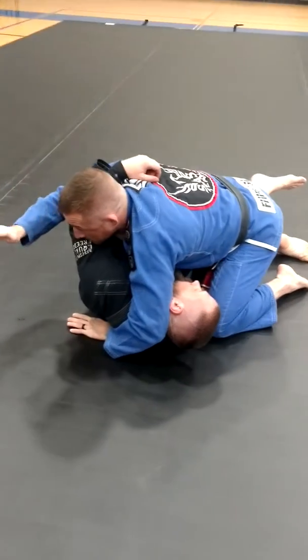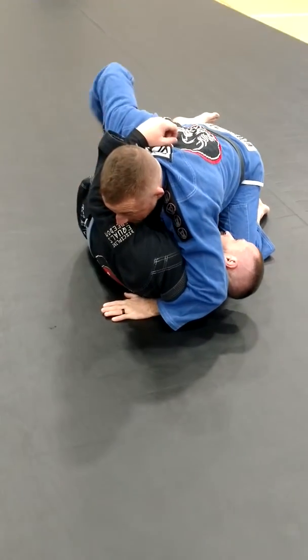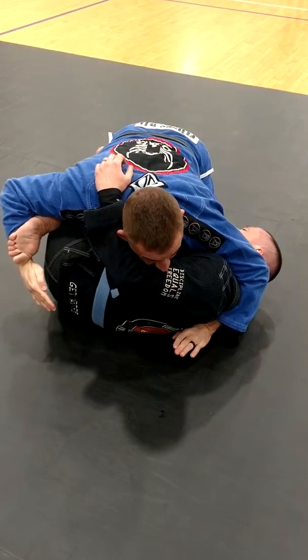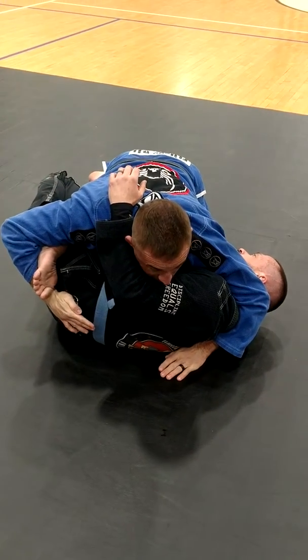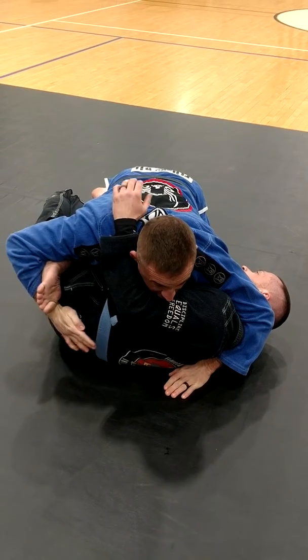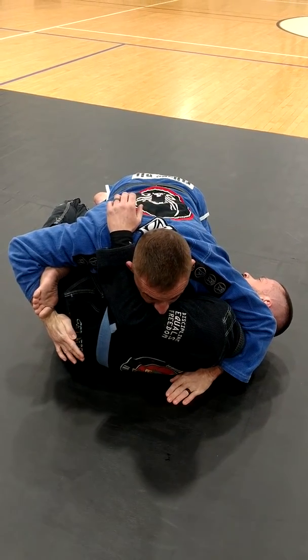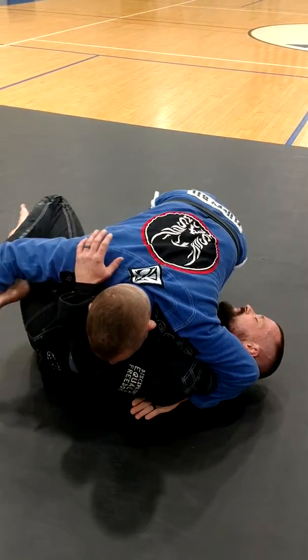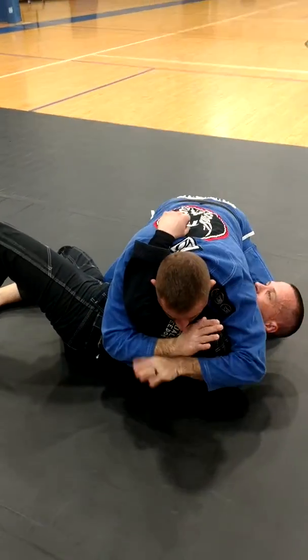As soon as I've cinched him in with this hand, I can replace and start driving his head inside. From here, my hand goes into a blade. I'm going to sink into the toes. As soon as I find the toes, I pull this through his butt. From this position, this leg gets no elevation. Now I can sit, pull the leg through, replace, and touch you on one.